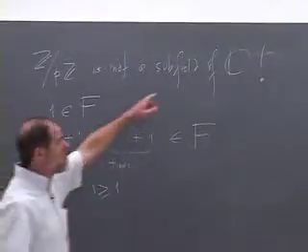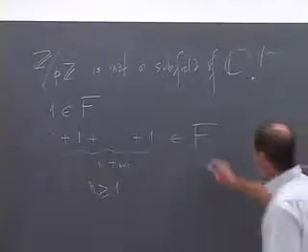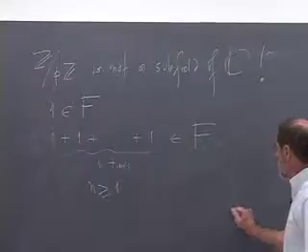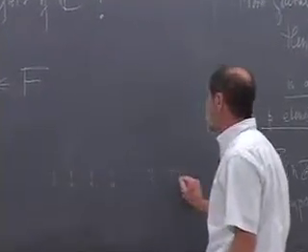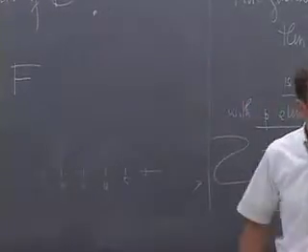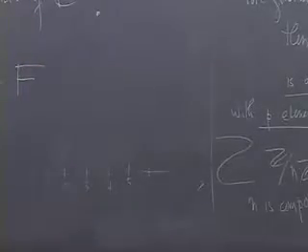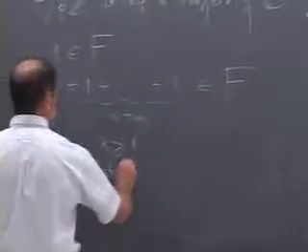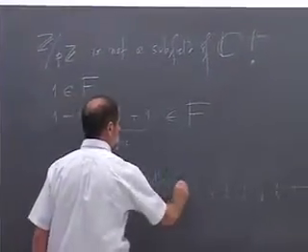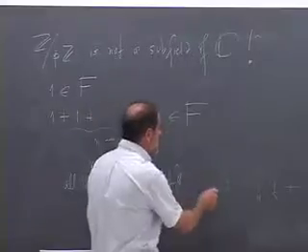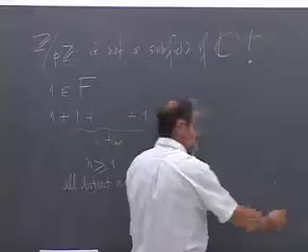Now in the complex numbers, when you keep adding 1 to itself, you just keep marching out in the complex plane. Here's 1, here's 2, here's 3, here's 4, here's 5. You get a bunch of distinct elements. So these are all distinct in subfields of C, because any subfield of C contains the element 1, and it's closed under addition, so it contains 2, and then it contains 3, and then it contains 4, etc.